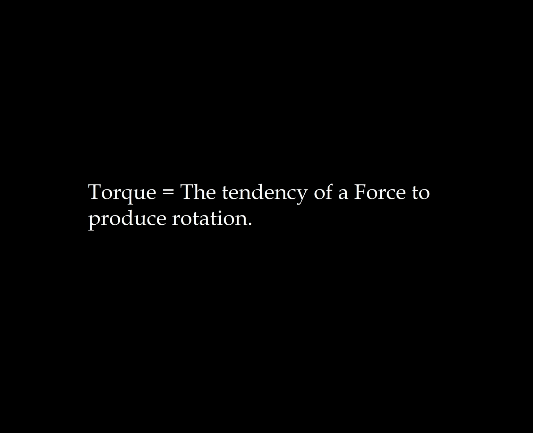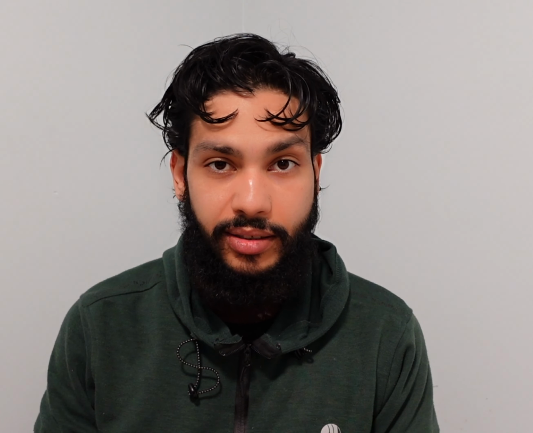So why did you choose to close the door furthest from the door hinge? Because the doorknob is placed there? No. The doorknob was placed there because the laws of physics show us that this is the place from which the least amount of effort is needed to close that door. So now we're moving into the concept of torque, and torque can be defined as the tendency of a force to produce rotation.